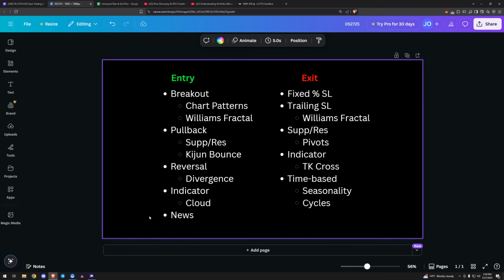There's a way to do that on Kraken Pro as well. You can have a fixed trailing stop loss for positions, but you can use the Williams fractals for entries and exits. Generally, the idea here is if you're making higher highs, that's an entry. If you're making lower lows, that's a stop loss. That's an exit for a long anyway.